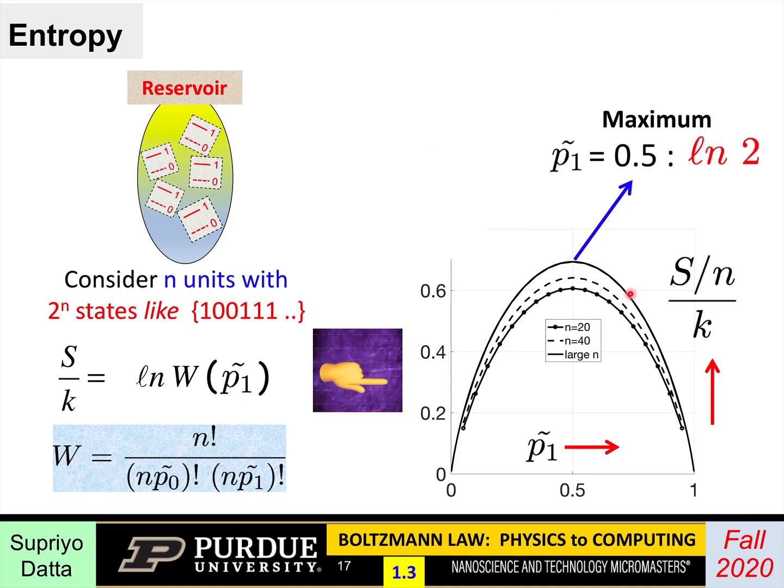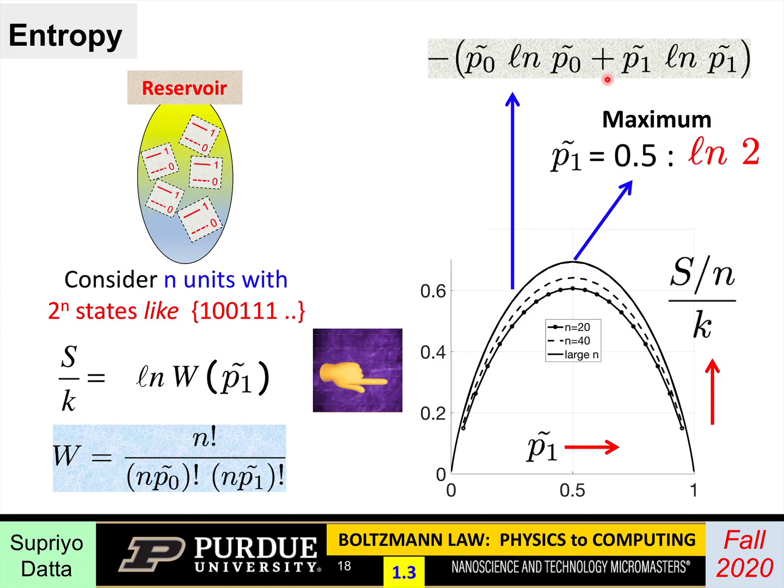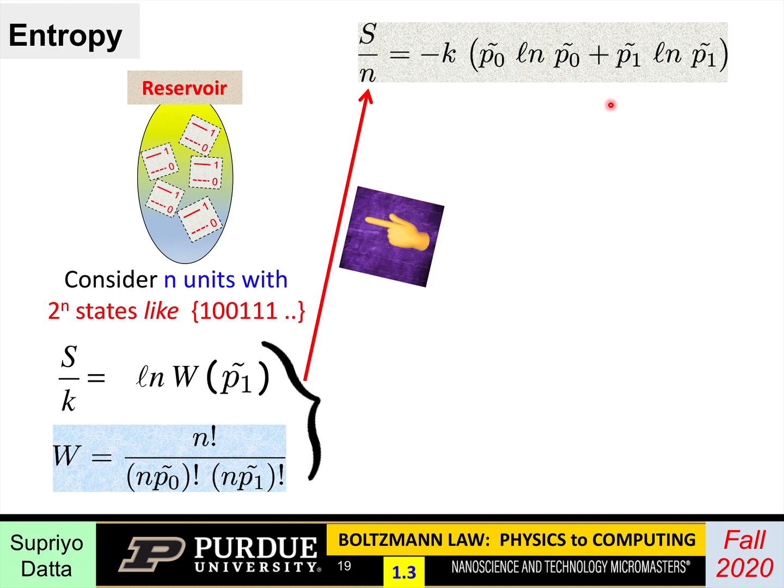And this curve has a maximum of log 2. And actually, there is a simple expression that describes this limiting curve, the one that you get when n tends to infinity. And that is this p0 log p0 plus p1 log p1. And remember, of course, the sum of p0 and p1 is equal to 1. So what we'll be showing is that starting from this combinatorial expression, how you get to this relatively simple expression.